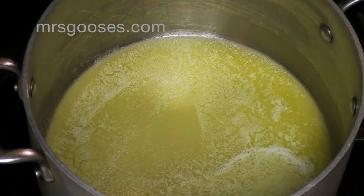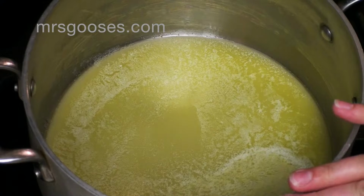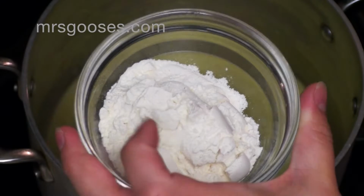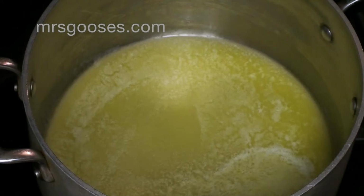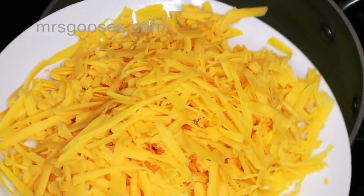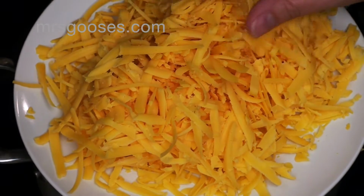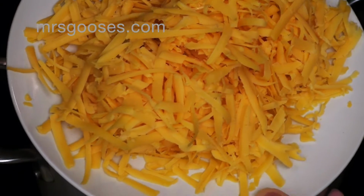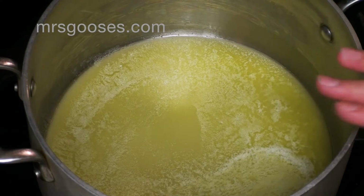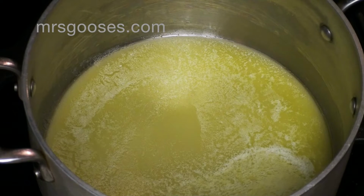So for 4 cups of turkey, I'm going to use a stick of butter. I've got a large onion chopped up. There we go, 4 tablespoons of flour, 2 cups of milk, and 1 8-ounce block of sharp cheddar cheese. If you prefer a different type, you can use that, but I've just got a regular orange cheddar that I like. So you start by melting your butter on the stove.